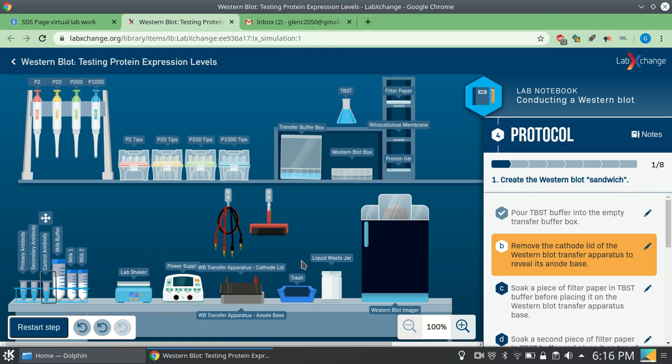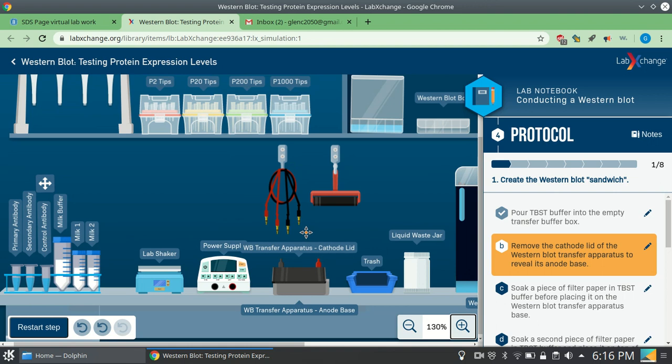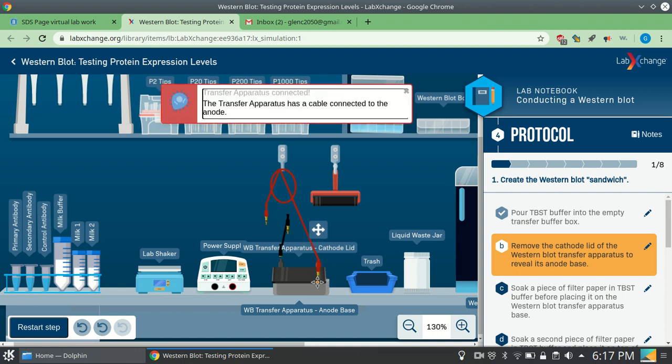Another hint for you here is this. When you use the Western blot transfer apparatus, you're going to plug this in just like the SDS Page electrophoresis box, and when you plug this in, you have to see that the brass plugs are disappearing. All right. So let me show you what not to do. See that is good. Let me show you what's bad. See that is bad.